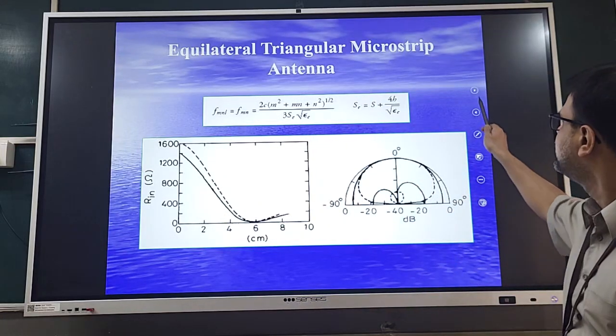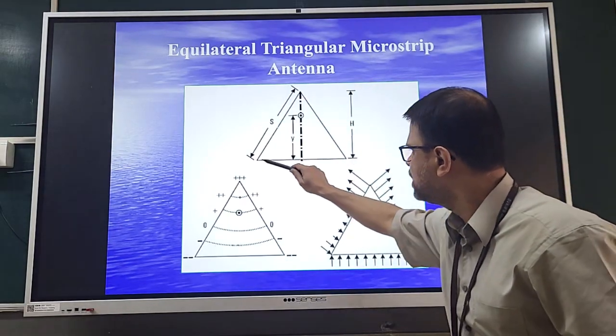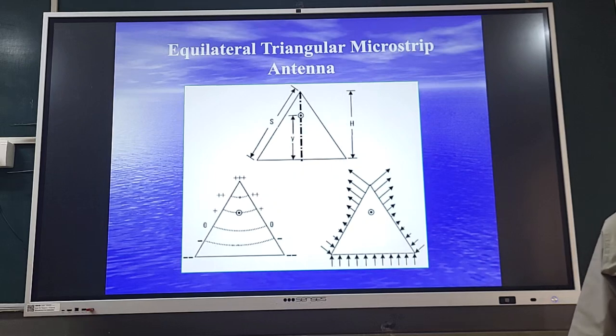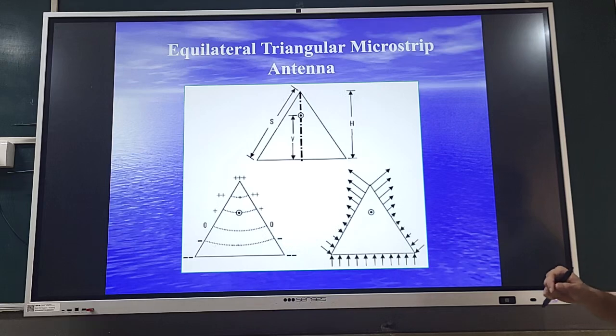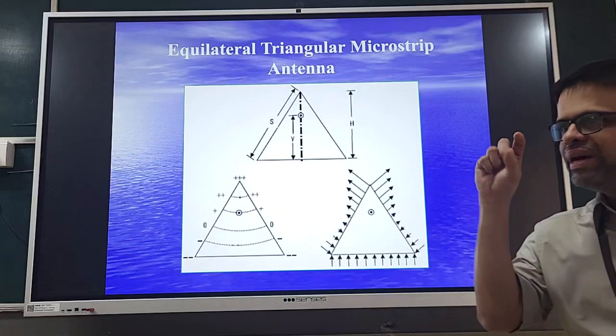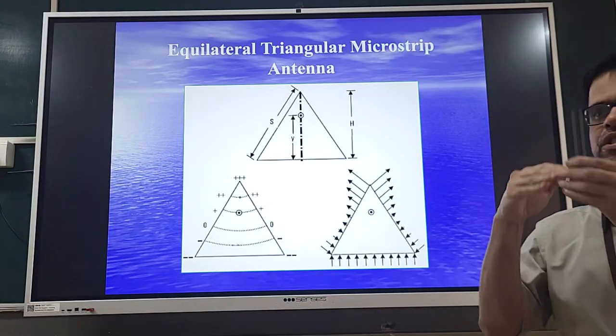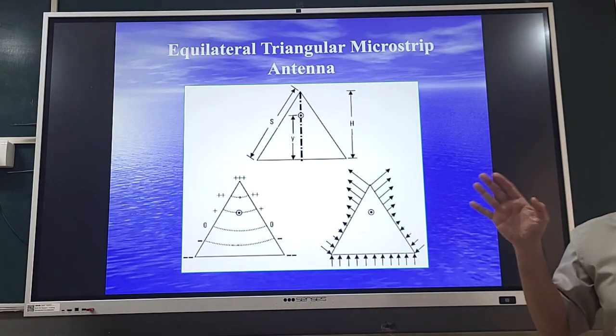Now we'll go back to the geometry. One half wavelength variation along this and another half wavelength variation along this, that is the modal identification in the equilateral triangular microstrip antenna. In case of the rectangular patch, the variations were considered along the length and the width. In case of the circular patch, the variations were considered around the perimeter and the orthogonal radius. Remember, in microstrip antenna, modal variations are always orthogonal. Which means there always exist two orthogonal dimensions which are perpendicular to each other, and this concept is applicable to all other regular shape geometries also.